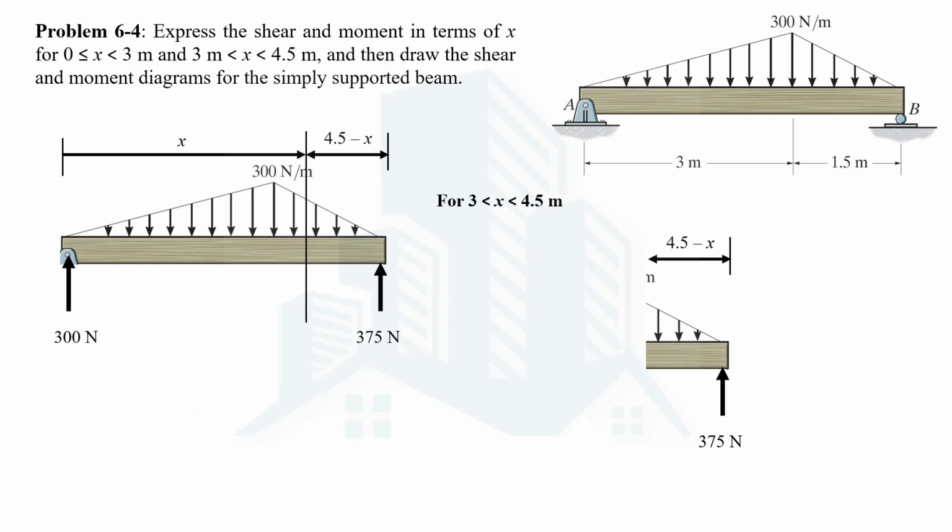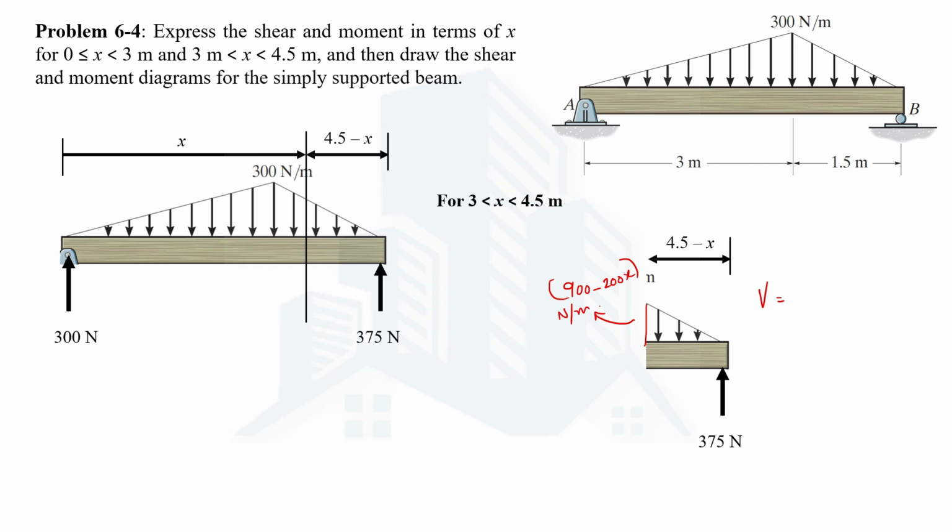Now let's move on to our calculations, where we require this magnitude which we have just determined, that is 900 minus 200x Newton per meter. First of all, we will determine the equation for shear force in this distance. While determining the shear force at this point, we have to keep a few things in mind.